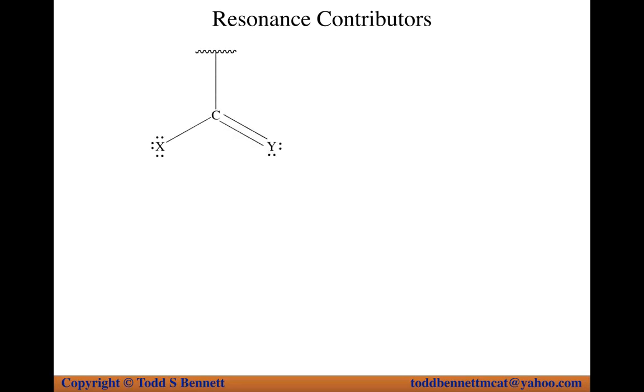Okay, so I want to start with a generic example and want to emphasize that we're going to consider the quality of resonance more so than the quantity. So in the textbook, they mention the more resonance structures you have, the more stable that compound will be, the more resonance contributors, the more it helps stabilize charge distribution. But I want to focus a little more on the type of resonance. So emphasize the fact that lone pairs can become pi bonds and pi bonds can become lone pairs.